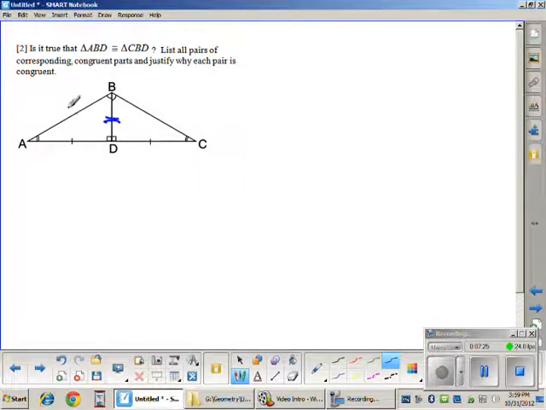And this last set should be as well, and it's going to be by some form of the Pythagorean theorem. So again, we're not trying to write a proof here. What we are going to see is kind of a pre-proof, a plan for a proof. So if I know I'm going to prove two triangles congruent, or if I have any hope of doing so, I need to prove a bunch of angle sets and a bunch of side sets. So I have first set of angles, second set of angles, third set of angles, first set of sides, second set of sides, third set of sides. And you saw this today.